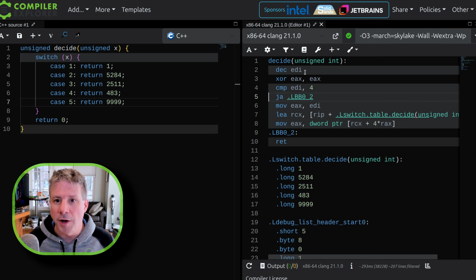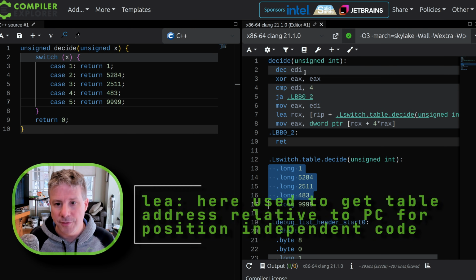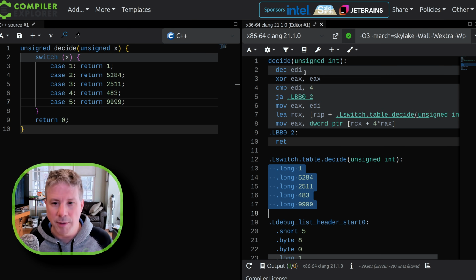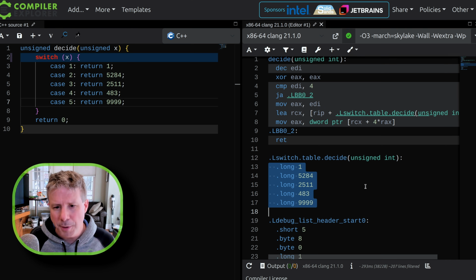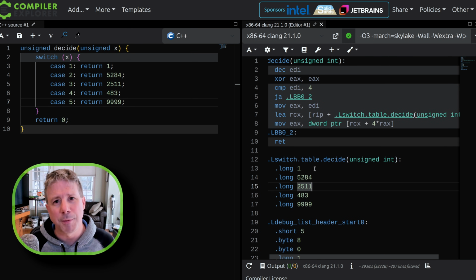So if it's above 4, then either it subtracted 1 and went all the way round up to a massive number, or it was above that value anyway. Then we go to a label, which returns with the 0 value that we've still got in EAX. Otherwise, we just look up a value inside this table here, 1 and the various random numbers I picked. And then it looks like Compiler Explorer's had a bit of a moment and hasn't filtered out some of the debug symbols, so there's a bug for me to file later on. Either way, we've got pretty efficient code. And you can imagine this would generalize to a lot of other things.